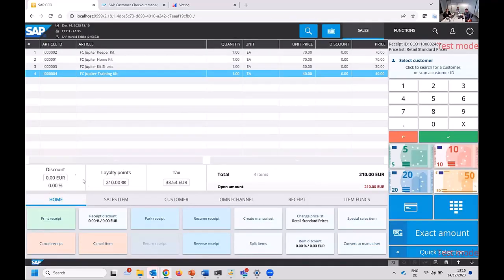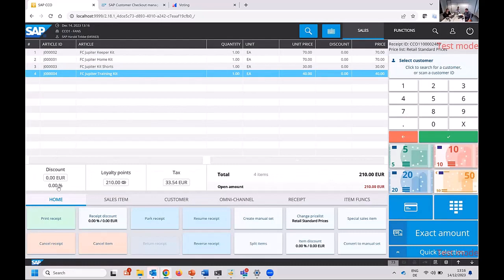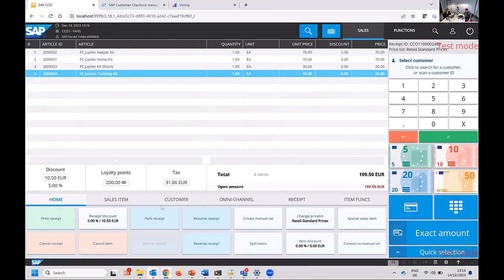But now we extended the discount field, which shows the discount. You can click into the absolute discount amount, and then the pop-up opens and you have the option to directly enter the absolute discount. Or if you press on the percentage, then the focus is in the percentage. You can enter your discount and it's done. This button is still available, but it's not needed anymore.